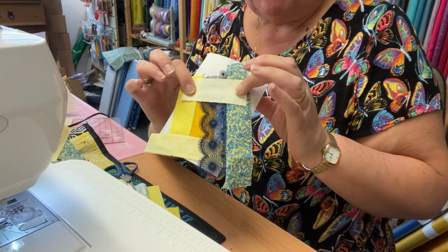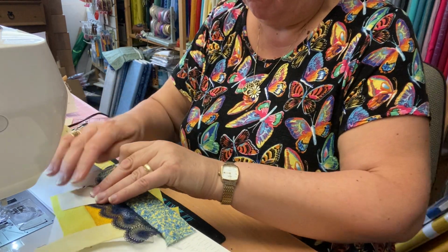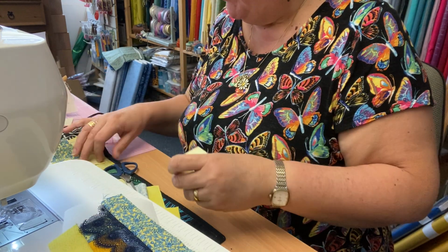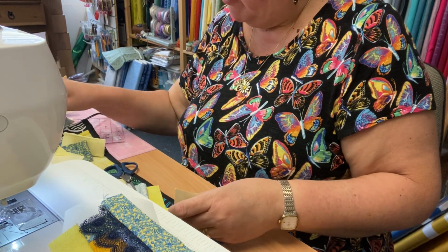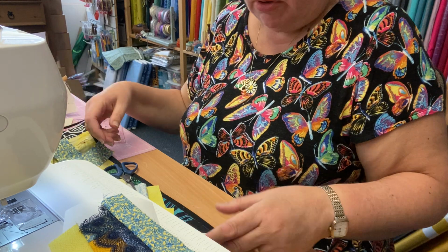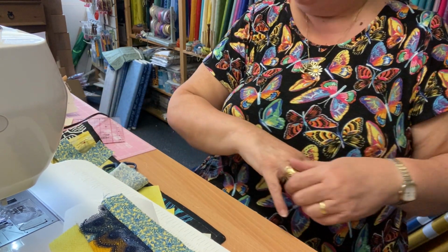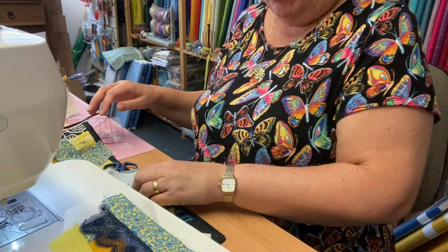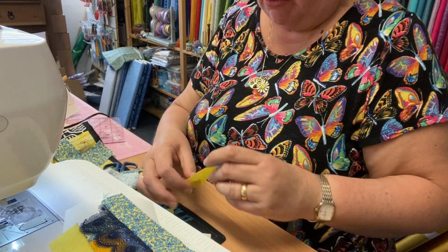Right, now what I would say is if you need to pin it, all right? Because things go wrong. In fact, I'm going to get a bigger piece than that because I don't think that's quite long enough. Otherwise, how have I not got enough pieces here? I have got so much rubbish around me. It's unbelievable. We'll go with this yellow then instead. Is that longer?